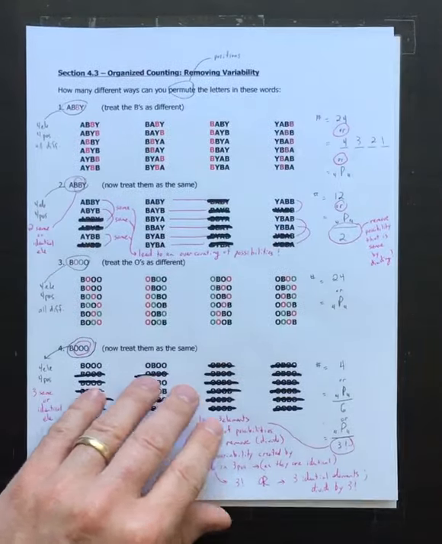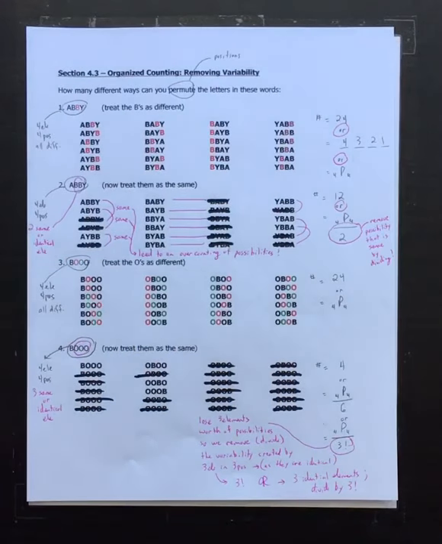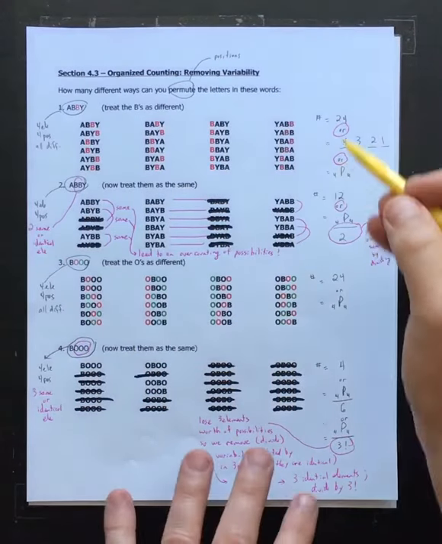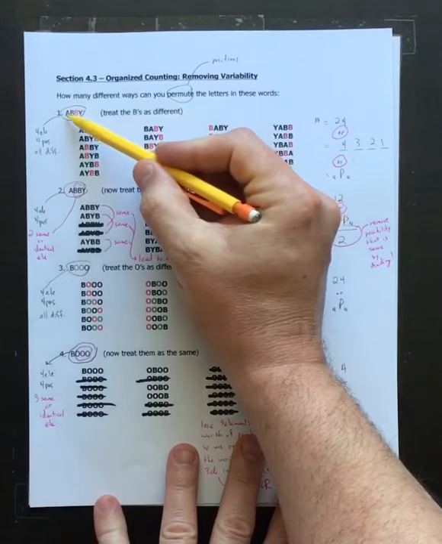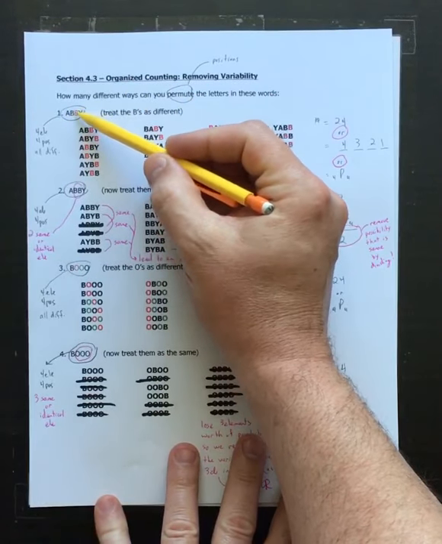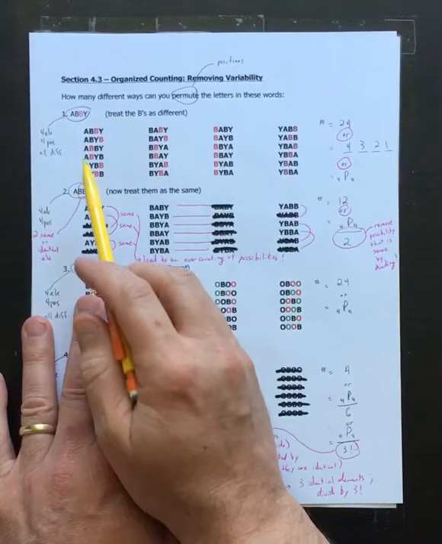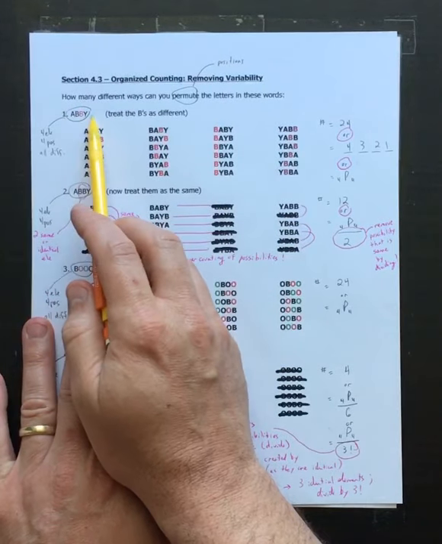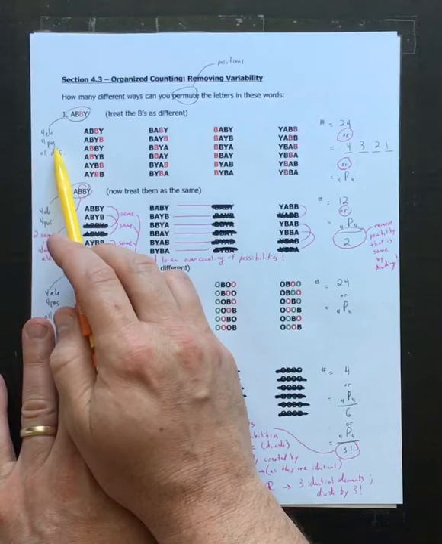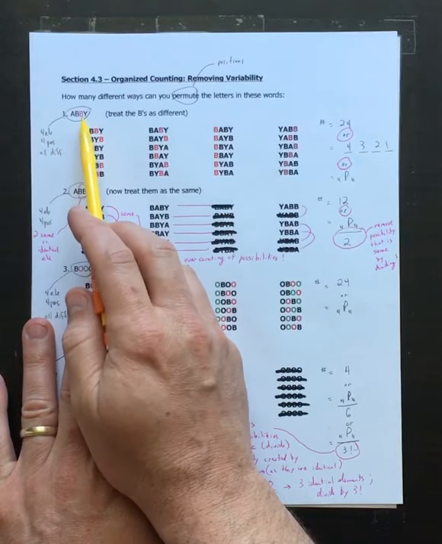Again, these are your perfect notes that you should be following along as we're doing things. What you'll notice here is I've got A, B, B, Y, but the 2 B's are different because one B is red and the other B is black. So what I've done is I've done all these arrangements, and we know the way that this works, right? We've got 4 elements in 4 positions. We're arranging all those letters to form 4-letter words.